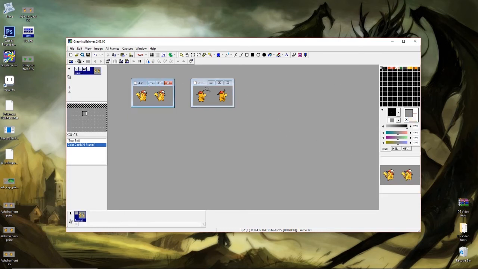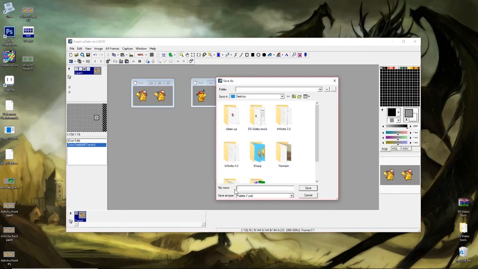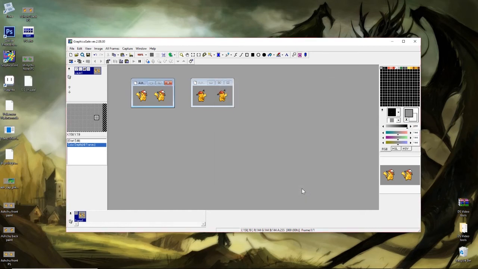And if you watch the Photoshop portion, you already know what I can do, so this little arrow right here, is save the palette. And so we're going to name it Graphics Gale Chew. And this is a .pal file. So save it. Cool. And then I can come over to this one.